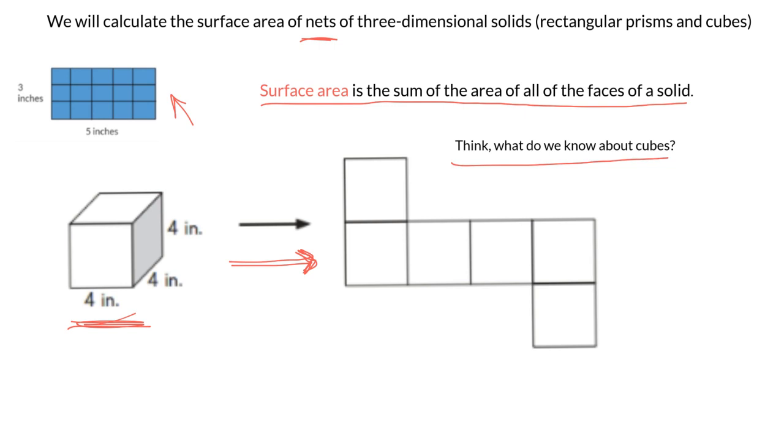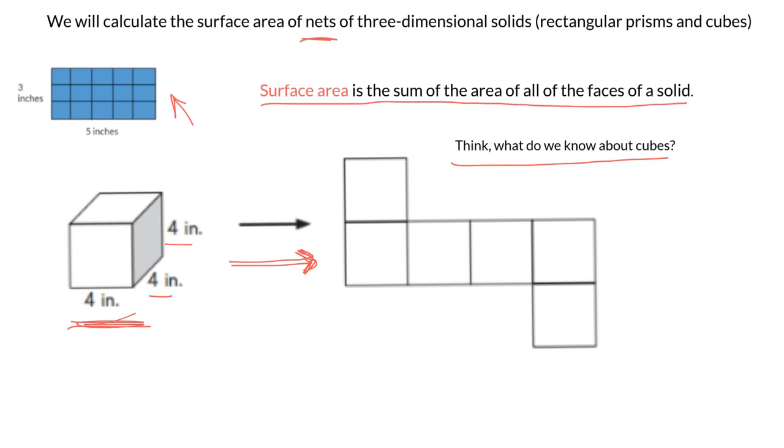And just like squares, what you know about cubes from 2 weeks ago is that all of the faces, all 6 of the faces of a cube are identical. They have the same base and same height. The length, the width, and the height of the cube are all 4 inches, and that will help us in finding surface area. Now, finding surface area of cubes is a little bit different than rectangular prisms. We're actually going to take our shortcut, our easy win first, and then we're going to work on rectangular prisms, which are much more difficult.